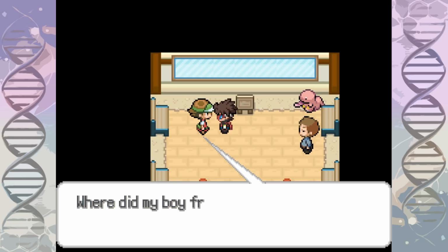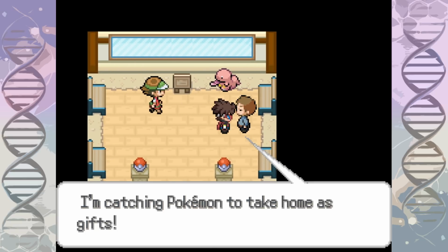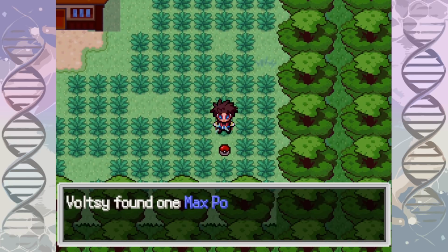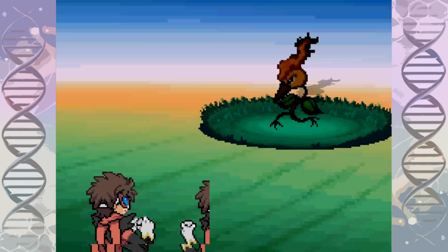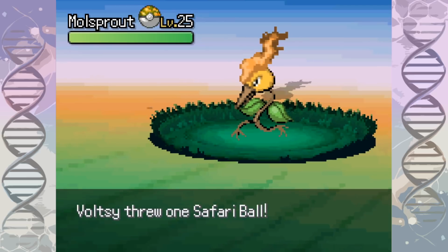Oh, we've got a house here. Oh, hi. Where did my boyfriend Eric go? Catch a Pokemon to take home as gifts. Okay. Where did Eric go? Found a max potion, nice. So I think the Safari Zone is definitely different than it usually is in Kanto games, so get through here. Oh my god, okay. Yes, we've got to capture that. I got a Moltres.